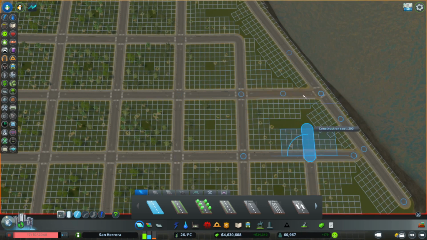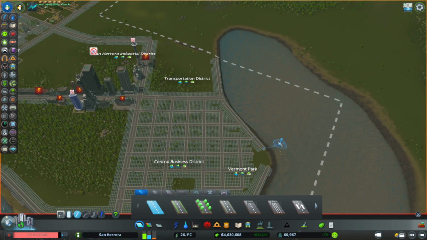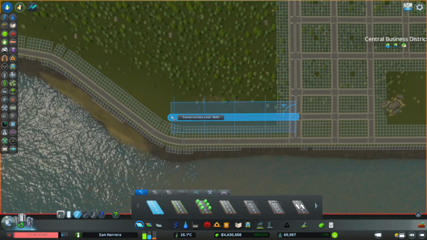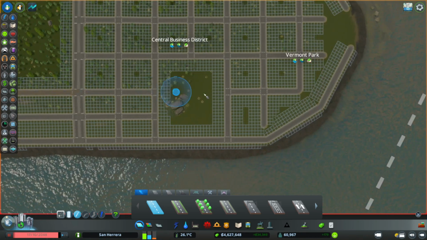Perfect. See if we can do this. We can. All right, that's fine. We're going to have some different grid sizes through here. I kind of like how this goes too, how this is just a little bit smaller. I really like this. I feel like you'd kind of see this in certain areas. You'd see different grid sizes.